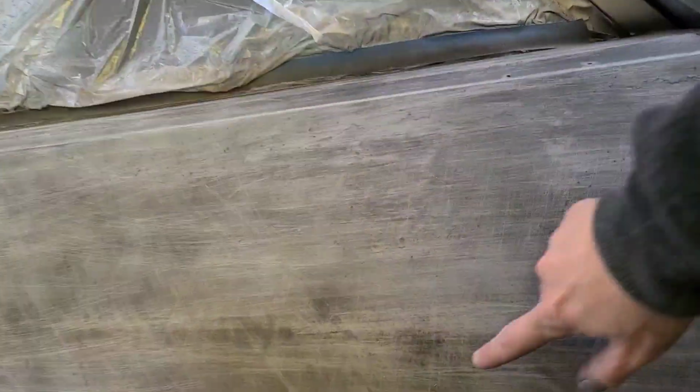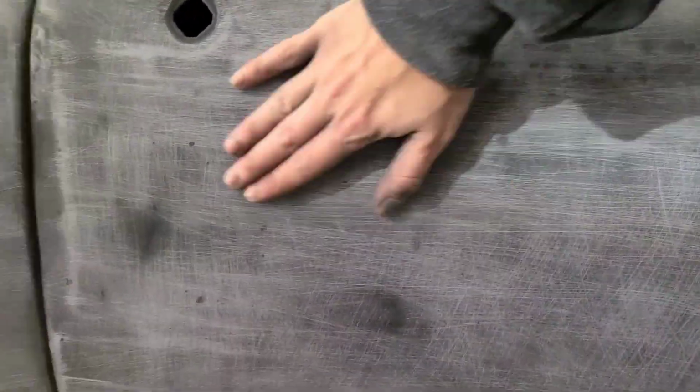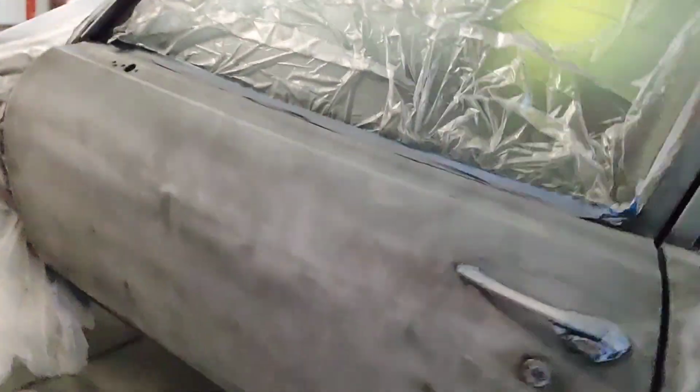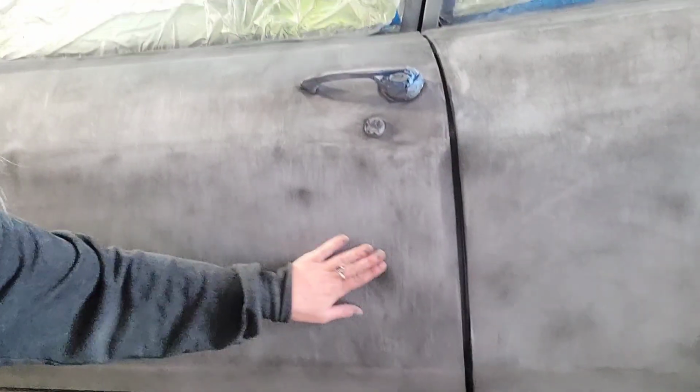All right, so as you can see, all the low spots are still black. Right here, right here. And then we got some of these good old dings up on the top that you can't miss. But my little sander block isn't working out exactly how I had planned. It probably would be easier with something flexible. I just don't have the funds to be running and getting sander blocks like that. So we'll do what we can do. And if you look down here, these are all the low spots, and you can clearly feel them too now.